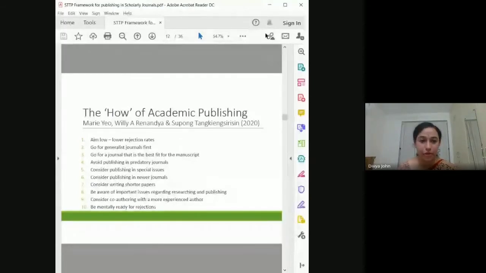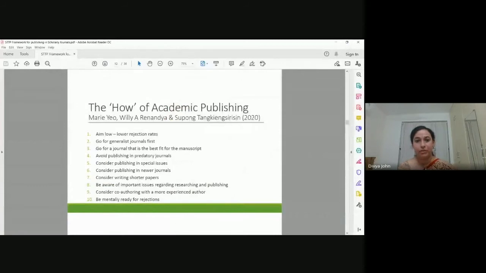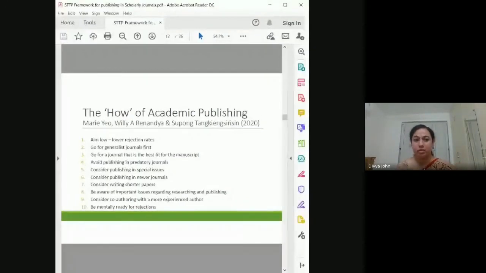Another thing you can try is writing shorter papers. For example, a proper research, theoretically oriented paper would go on to 7,000 to 8,000 words. So when you start, you don't have to think about a huge paper like that. You can start with shorter papers. There are publications that would accept articles of 1,000 words, so you can do that in the beginning. They would accept articles of 2,000 words, and they'll also accept articles of 3,400 words. So you can think about a shorter paper in the beginning and then move on to the actual theoretical paper.